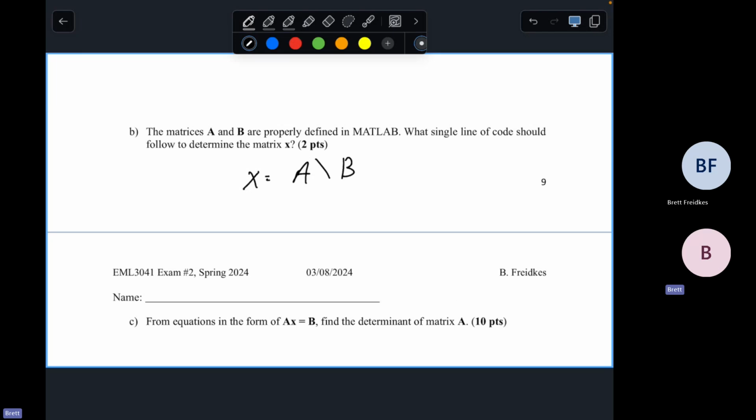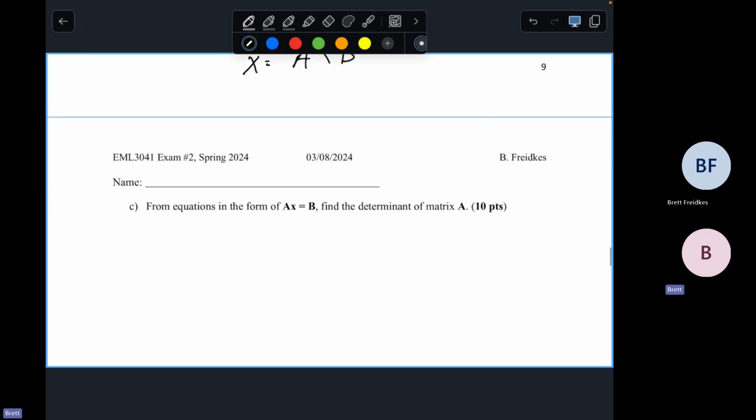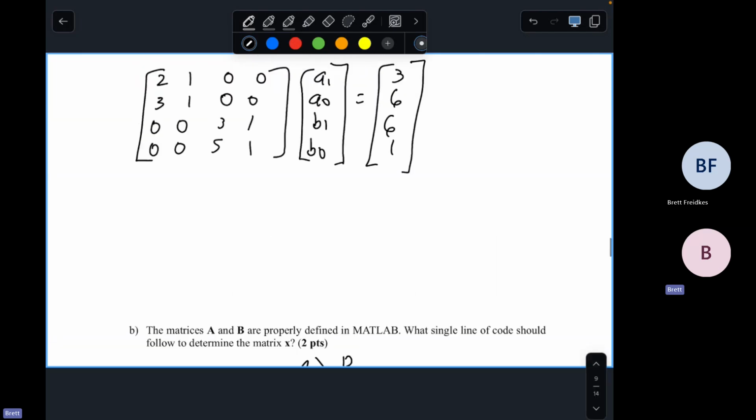Everybody got that right. One person did something I've never seen before. I don't remember who it was because I don't think I even know who they are. I usually know my students. I did not know this person. Kind of makes sense. I don't remember what their answer was. I'd have to look at my scanned exams. It was sort of out of the ordinary. It was out of the ordinary and wrong.